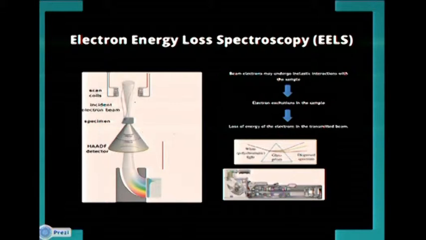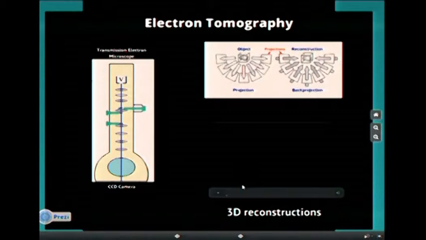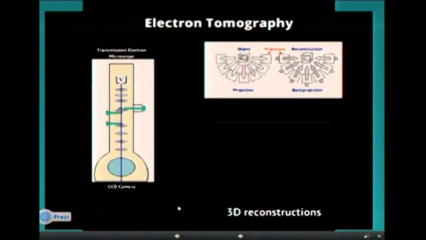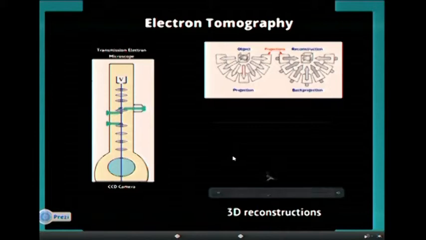So just to start, EELS. The EEL signal arises from interactions of the electron beam in the transmission electron microscope with the sample. And from these transitions we can get the chemical information we are interested in. And then we also have electron tomography in the transmission electron microscope, which consists in acquiring a series of images at different tilt angles and then just projecting them back to get this three-dimensional reconstruction.